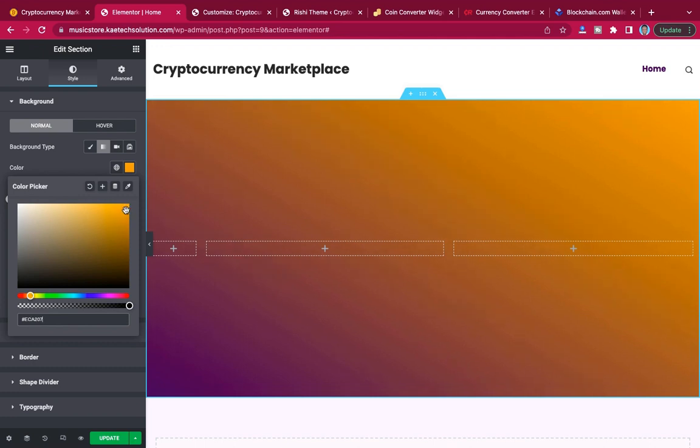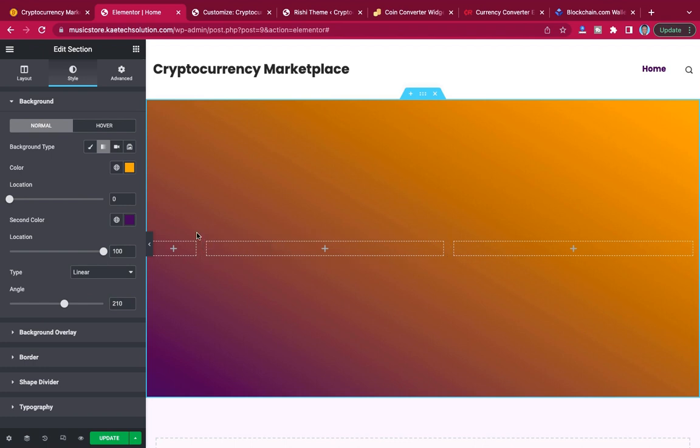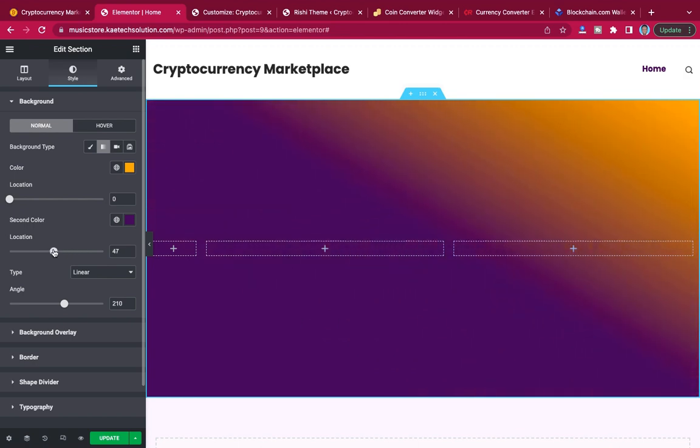Yeah, so that we will have this kind of color. Now that we have this one, we have to change the angle of this one, so that it has more of this one than this one. That is not what we want. So we want to change the location of this one. Let me shift this one over here, so that we're going to have something like this, and then switch this one a little bit.